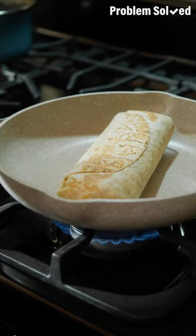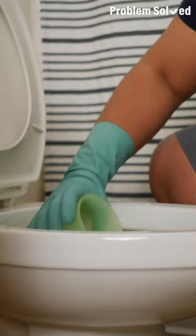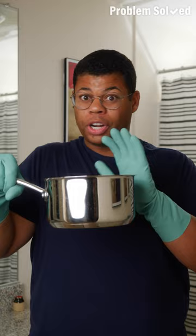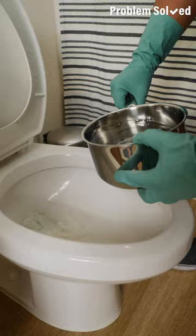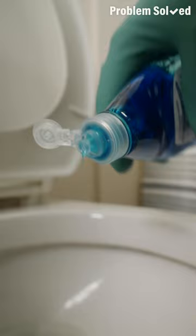Here's how to unclog a toilet when you don't have a plunger. Hopefully there are some rubber gloves — protect your hands and prevent any splashing. If the bowl is overflowing, use a cup to remove as much water as you can. First, try hot water, not boiling — if it's too hot, you may crack the tank of the toilet. With the water level low, pour this in. The heat of that water should help loosen things up. If hot water alone is not doing the trick, add some dish soap — a generous amount can help lubricate the clog, and the degreasing properties can help break things up.